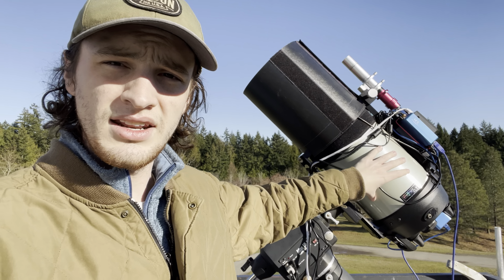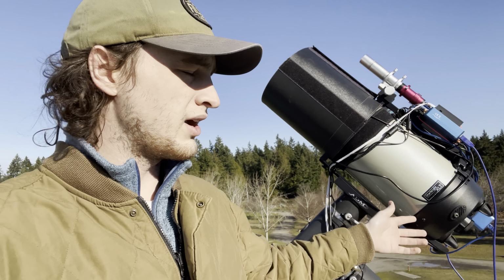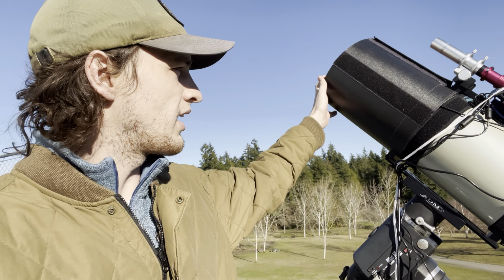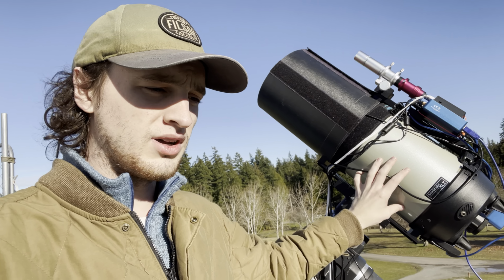This is an 8-inch Celestron Edge HD telescope. It's flipped around on its side just due to the way I have everything configured. Originally, this was a fork-mounted telescope that I swapped around and made into a non-forked telescope. So for those wondering, yes, you can defork these telescopes. I've had it like this for about 2 years. It's been great. I'm controlling the telescope through this mini computer up here.